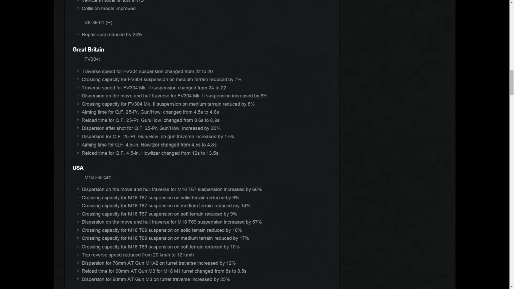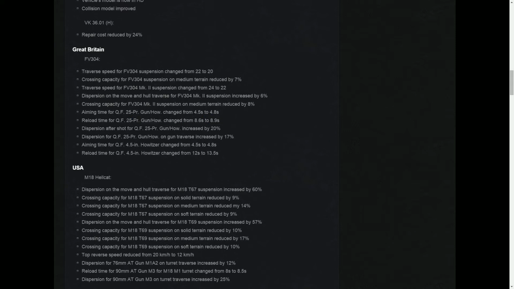If you are low enough tier, or you've never played the game before, the FV-304, as it stands right now, has a fast enough rate of fire so that it can track you permanently forever. And there's nothing you can do about it. I guess this 25-pounder must just be garbage. I haven't played the tank. I don't play a lot of artillery. But the 25-pounder must just be trash for it to only go up a little bit.